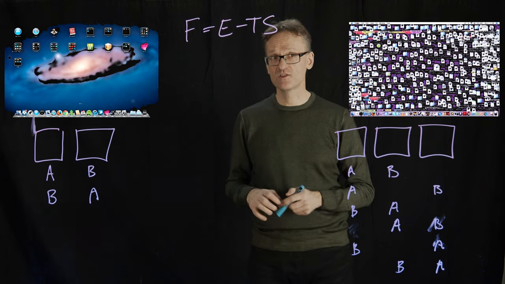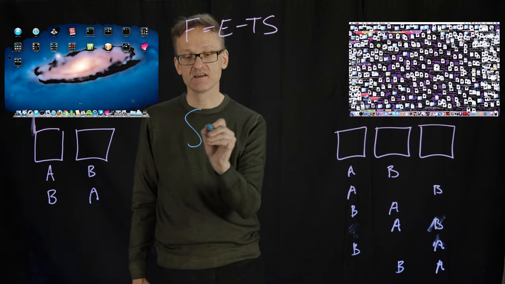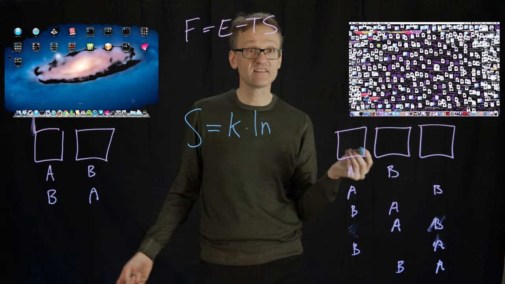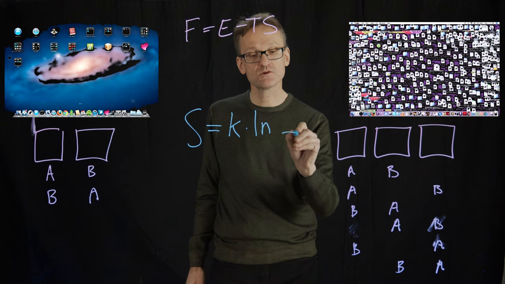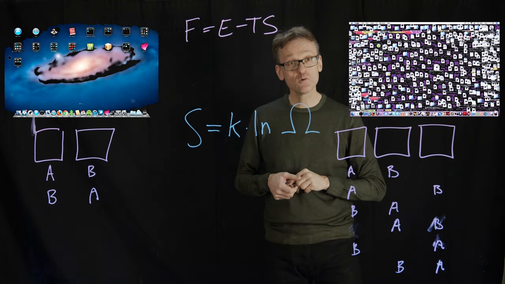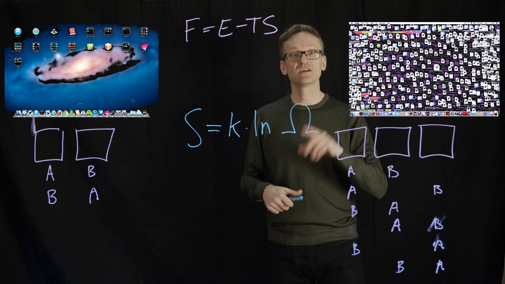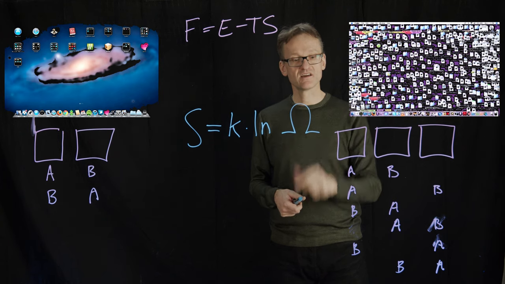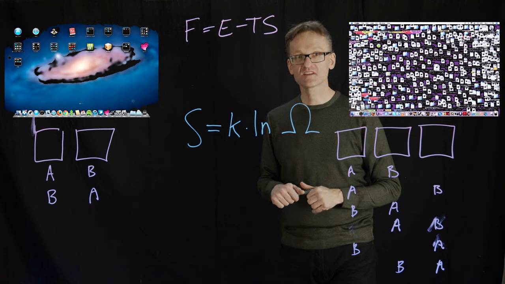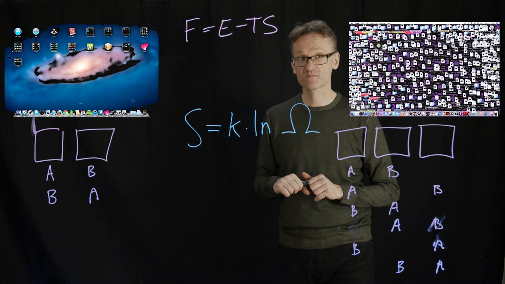But remember that there is no hand waving here. We know exactly what S is because we defined it. S equals Boltzmann's constant multiplied by the logarithm of the number of, well, in this case, I'm not going to say volume. Occasionally, we use the letter omega, because it's the number of specific states. We can count these states. It's not in terms of square or cubic meters or something. It's numbers, 1, 2, 3. And that gives a number of states that we can put the particles in. So this is simple math. And don't let reality confuse you and make you believe the math is hard. It's not.